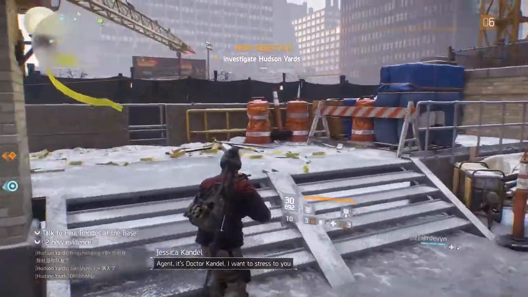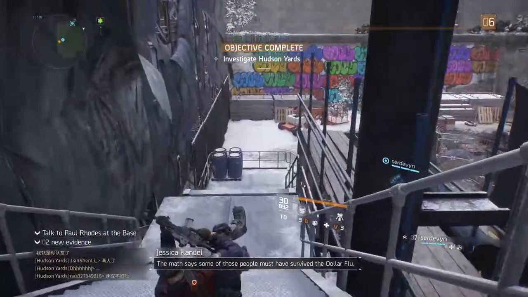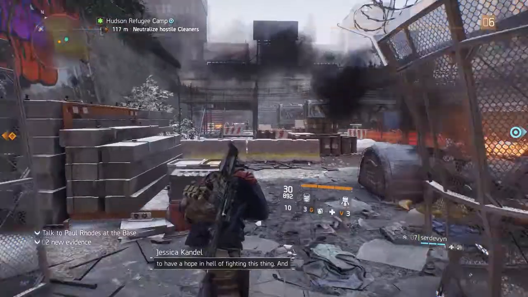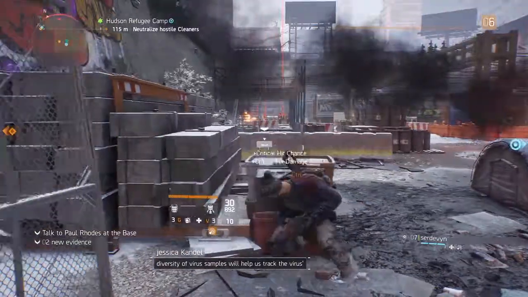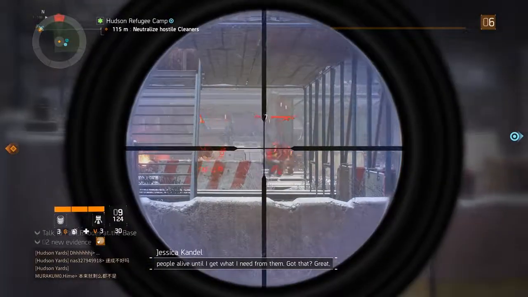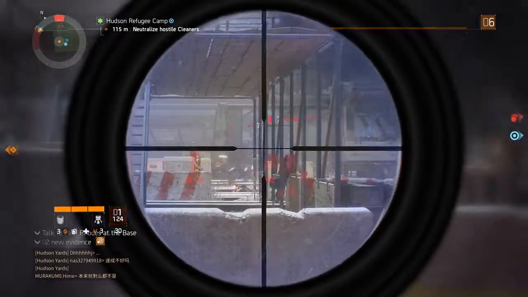Agent, it's Dr. Candle. I want to stress to you the vital importance of safeguarding any civilians you may come across. The math says some of those people must have survived the dollar flu. That means they've got antibodies to it that I need to have a hope in hell of fighting this thing. And the ones who are just sick, oh, that's a lot of people. Keep those people alive until I get what I need from them. Got that? Great. Echo available for playback nearby.